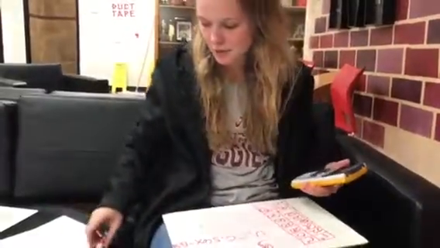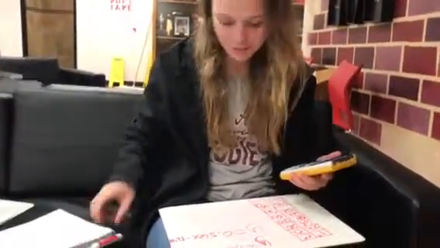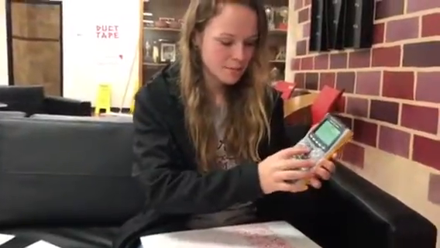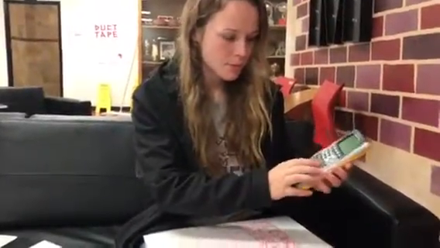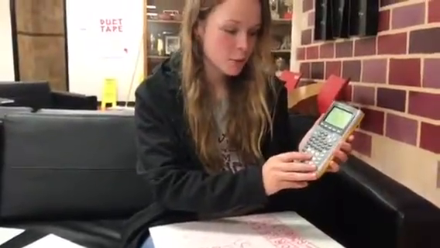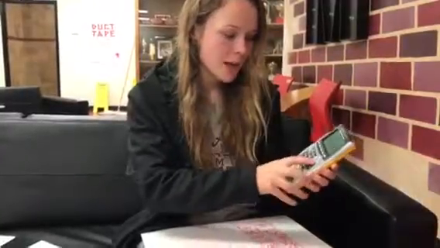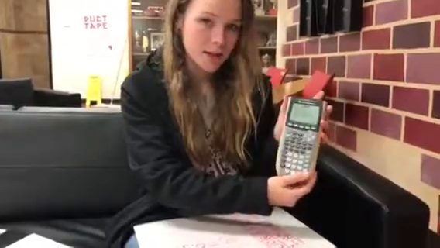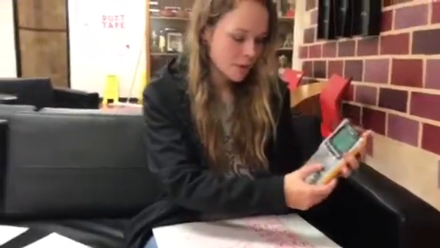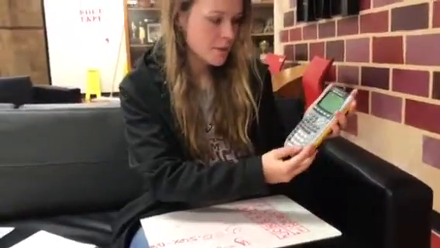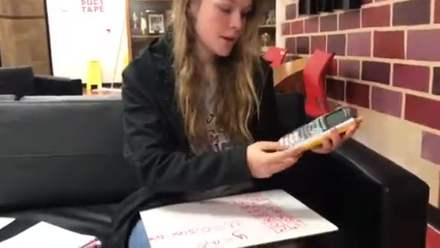Now next we have to find the quadratic regression. So you're just going to go back to Stat, and then you're going to go to Calc again, but this time you're going to go down to 5 where it's quadratic regression. And then you're going to do the same thing where you go to Store RegEQ, and you're going to hit Vars again. You go to Y-Vars, and then you hit Enter on Function and Y1. Then you go down and you calculate.